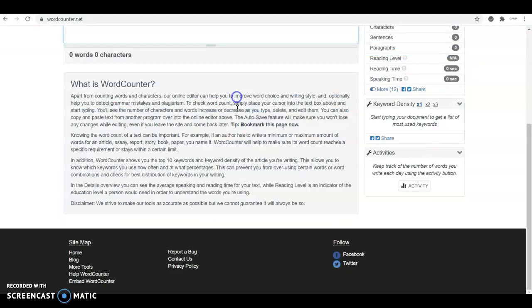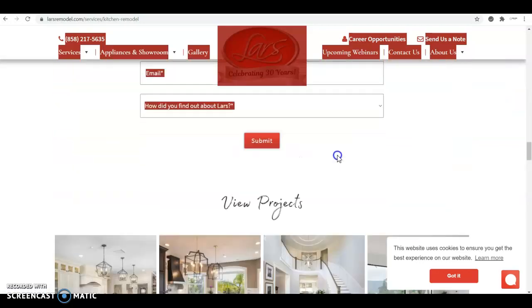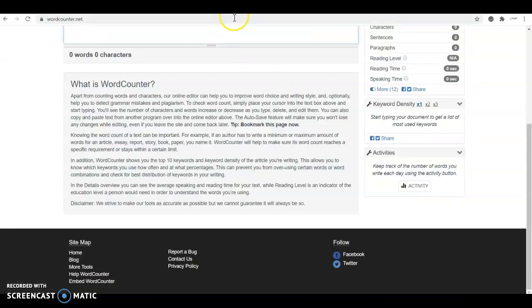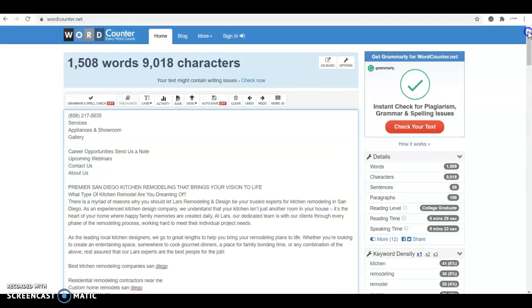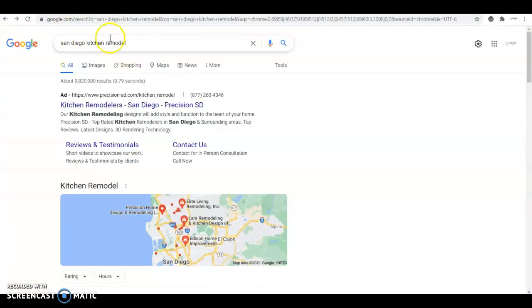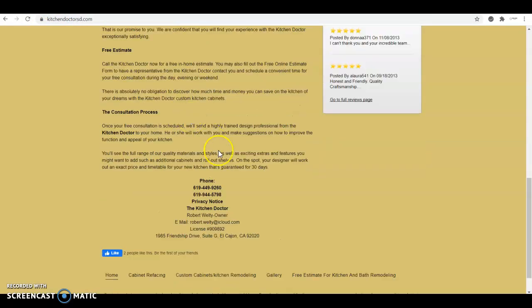You have about 500 words of content. Your competitors, for example, have way more. Google likes to see about 2,000 words of keyword-rich content. Your competitor has about 1,500 words. You don't just want 2,000 words — you want keyword-rich content. That means you need to research what terms people are looking up the most regarding your services, like 'San Diego kitchen remodel,' 'kitchen remodeling companies in San Diego,' 'San Diego kitchen remodeling,' 'the best San Diego kitchen remodel company,' and stuff like that. Then make a list of the most searched ones and drop them several times throughout that content.